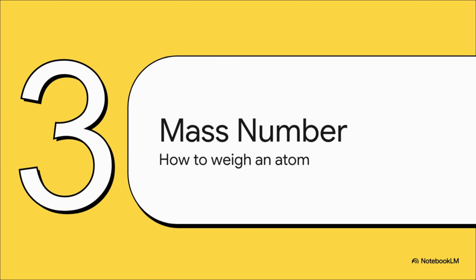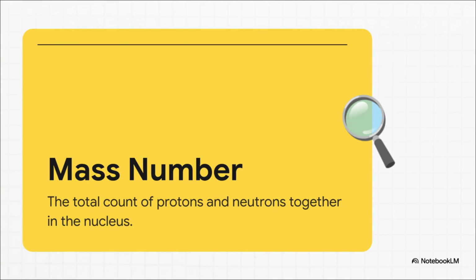Well, for that, we need to look at the heaviest part of the atom, that nucleus in the middle, and use something called the mass number. The mass number is pretty much exactly what it sounds like. It's the total number of particles that have mass in the nucleus. And which particles were those? The protons and the neutrons. So you just add them up. And remember, those electrons are so lightweight, we just ignore them completely for this.